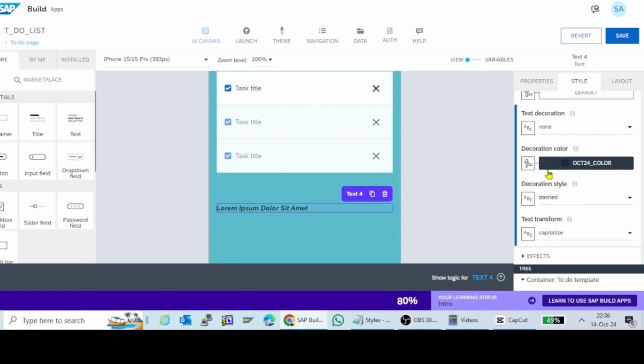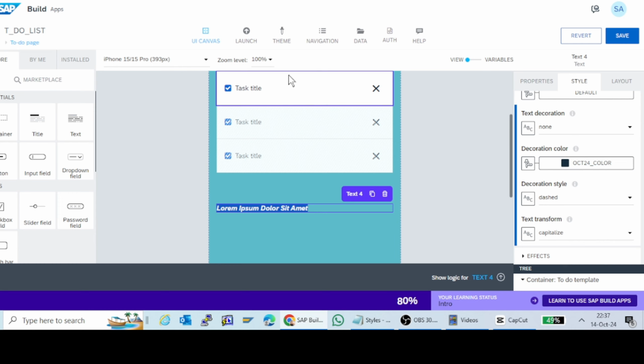As we have noticed, the October 24 underscore color was selected for the decoration color of this text field. So the October 24 color is a custom color. How was this custom theme color created?